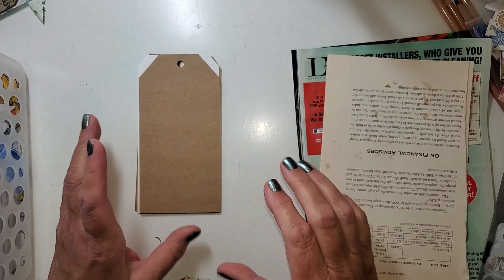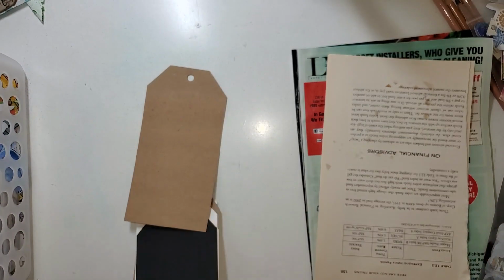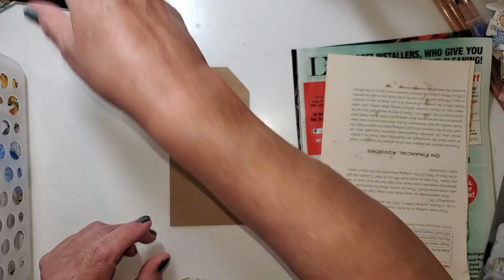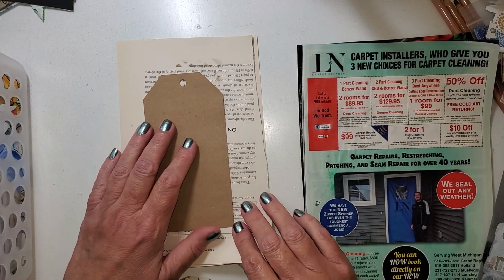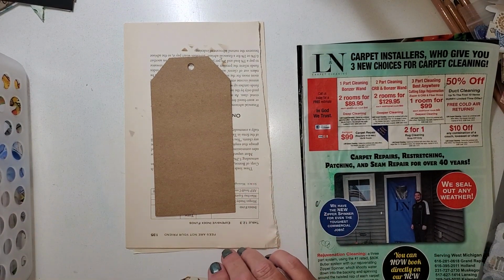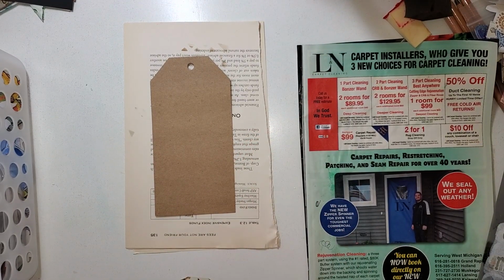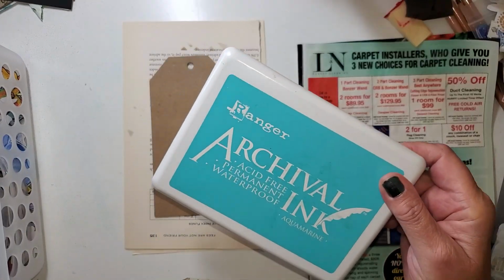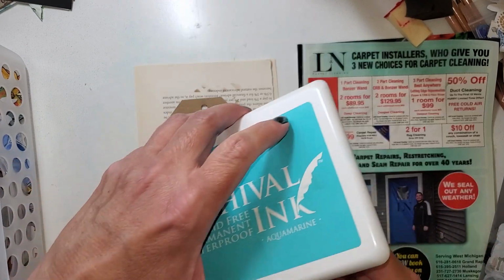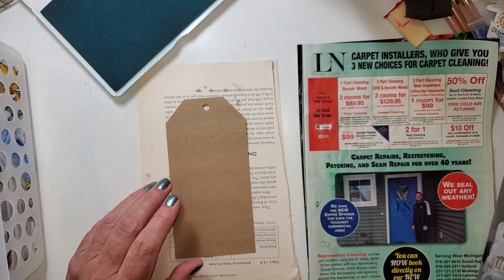Okay, I have a whole lot of stuff, and I don't want to just sit here and talk, so I'm going to get started as I tell you what I've got going on. Today, I wanted to do a video right away. I was just looking forward to it. I'm pulling out my Ranger Aquamarine ink, and I've got a few small stencils here.